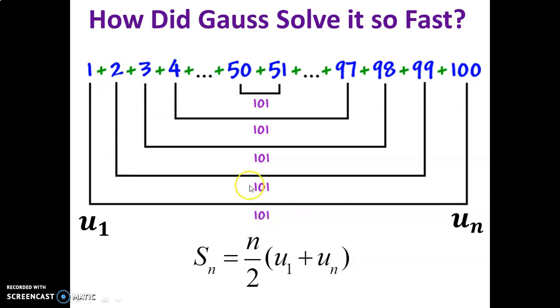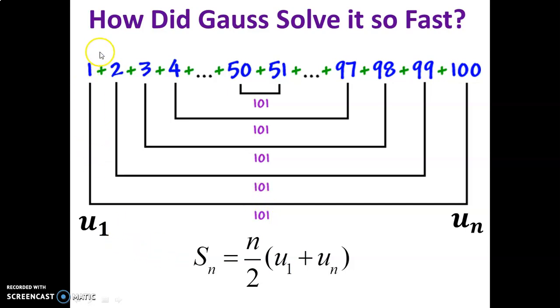Or 2 and 99 can be paired off, and you get 101 as well. And then 3 and 98 also makes 101. Basically, all the pairs of first and last number, then the next one, they all add up to 101. So now it's just a matter of saying, well, how many of these pairs do we have? Because if we said, for example, we have 10 of those pairs, you can just multiply that by 101, because each pair has that sum, right?